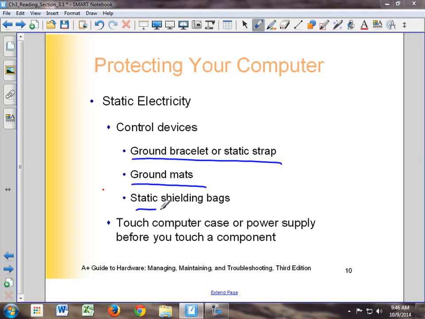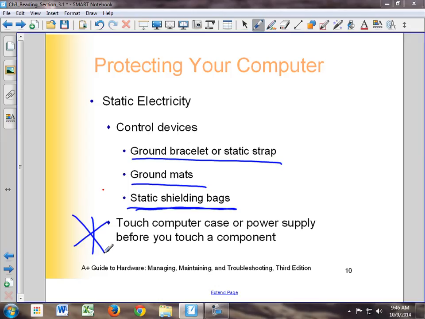Every component that we get comes in an anti-static bag, like those video cards that are sitting up there. That's what those bags are for. They're not just nifty plastic bags; they shield against static. And this is what we do here. Every time we come up to a PC, if we're going to work inside the PC, we make sure the PC is unplugged. We hold down the power button for 20 seconds to dissipate any electrical power built up inside the PC, and we grab the power supply. If we walk away from the computer and grab a component, and we come back with the component, we grab the power supply.